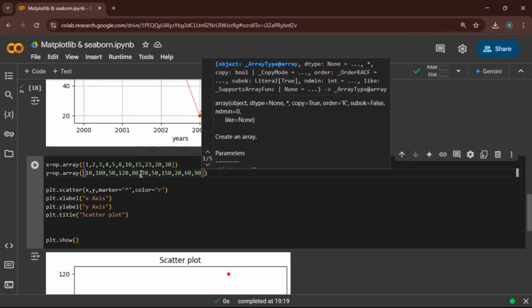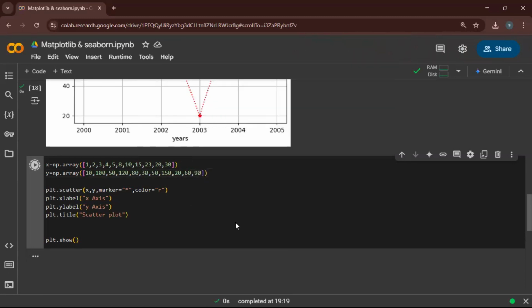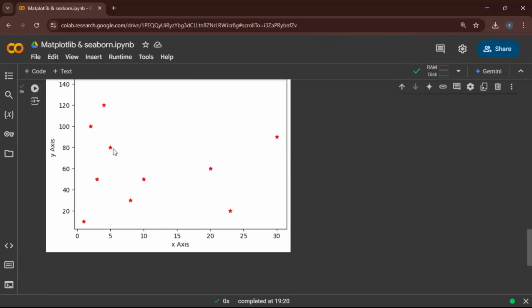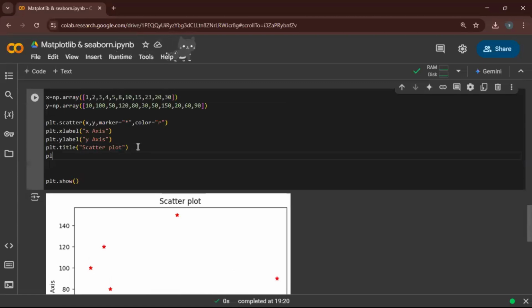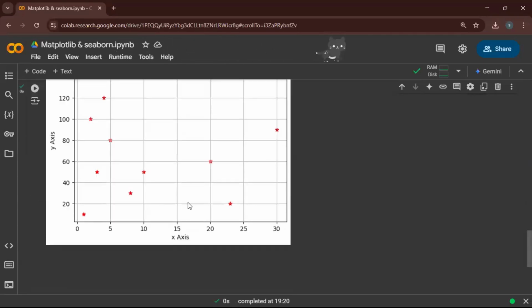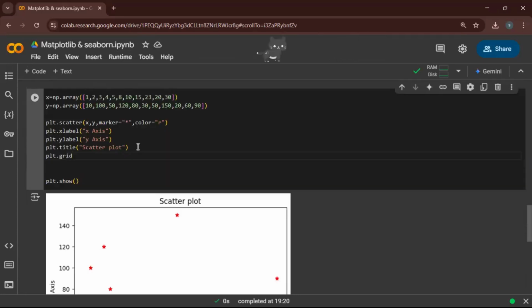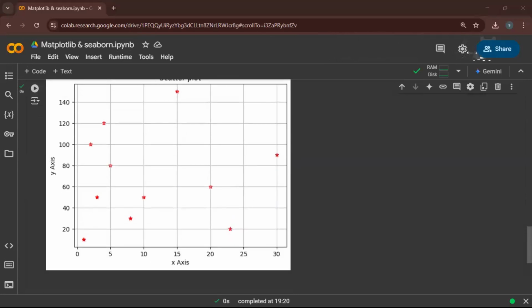So totally 6 values, right? Now I run this. There are a lot more values, and the maximum values are shown like this. If I give a grid value, that is also easy to see. Grid. So the grid lines will be shown like this. Okay. So this is the way you can identify the scatter plot.